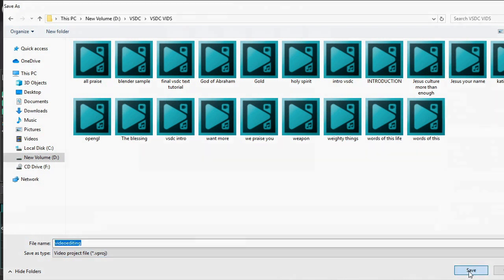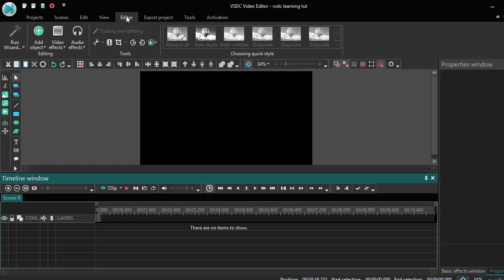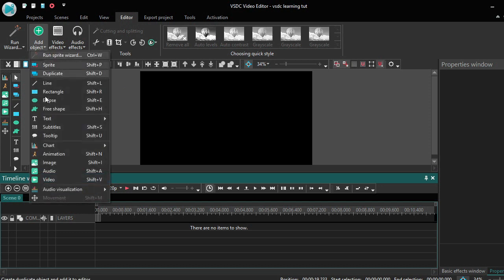The project is saved. So right now I'll be taking you to importing. You want to ensure you're on the editor screen. You go to add object. You see down here there is image, then audio, then video.